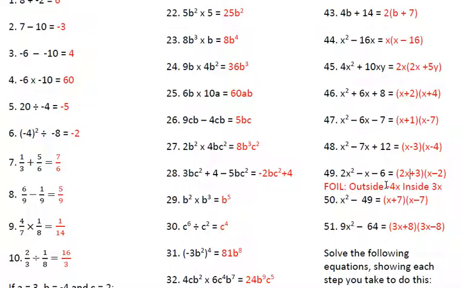Next one over here is quite difficult. Use the FOIL technique here. There are lots of ways of doing it. Other teachers have different ways of explaining this and doing this. I like to use the FOIL technique of just guess and check to see if it works. You're allowed to use guess and check in these cases when you're factorizing.